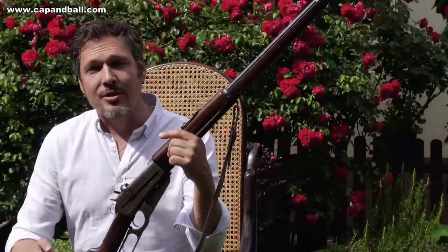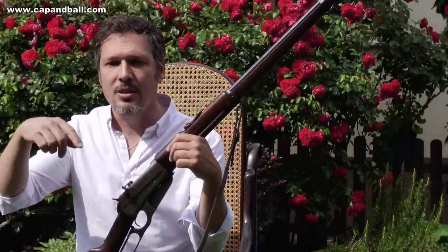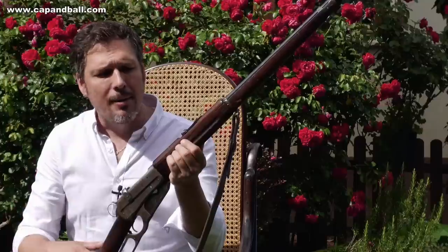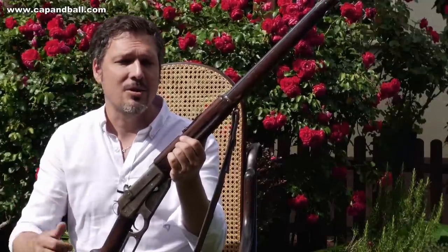The sights of these rifles are designed so the soldier can aim somewhere at the center of the body and have the hits in the upper body of the enemy soldier at reasonable distances like 300 meters. This is why my rifle shoots so high. But the group is very good, so how about trying the rifle at 200 meters now?